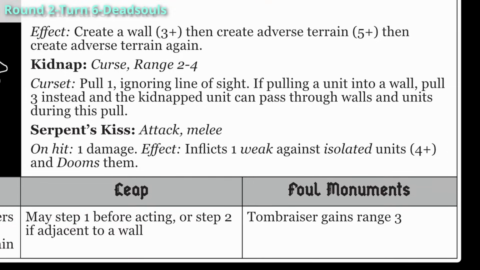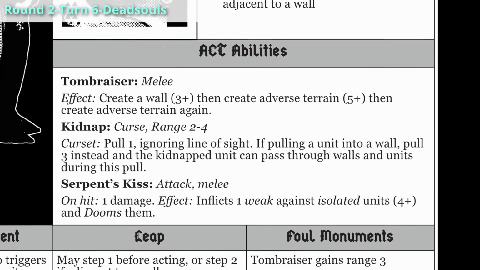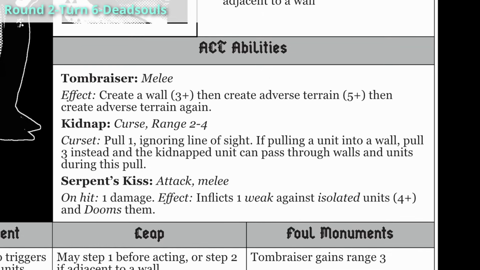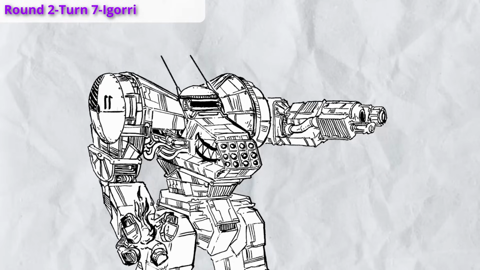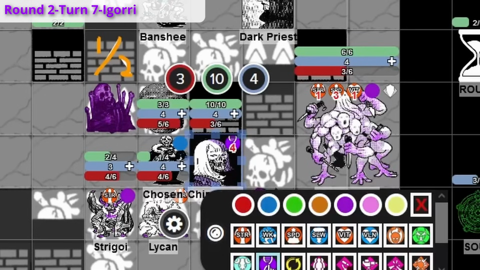Actually attacking someone. Chosen is a great unit for throwing walls everywhere with Foul Monument upgrade, and also for kidnapping people through wall, but they are also actually terrible at attacking people, so you really only need 1 of them. I finally remembered that new material hands out mutation tokens like candies and added them back onto my Chirurgian.